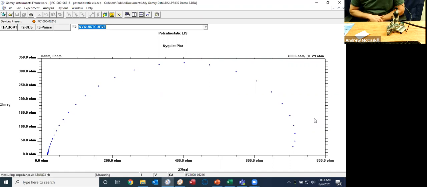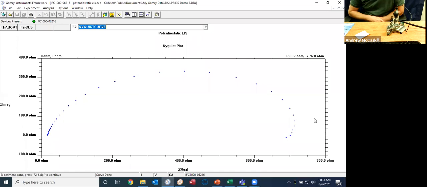Yes, we did have another question. They were asking, if you don't know your Tafel constants, do we have an experiment that will measure them? Yes. I mentioned at the beginning of the talk that actually doing that would probably be another pretty good demonstration. But very similar to what we did for the LPR experiment, figuring out what the open circuit was and then scanning a very small window, and then we get what we see as a linear response.